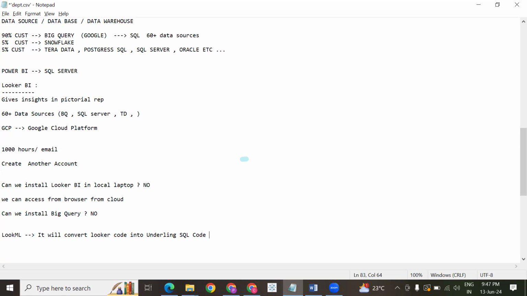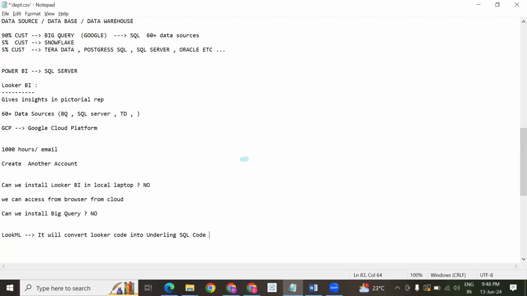Okay, one more question I have. Suppose we find an issue in the dashboard after building it, or a client user says he wants something, then we need to make some modifications. Where do we have to make those changes? Suppose there are 10 years of data, and he doesn't want to see all 10 years. He wants to compress the data and display only the last 3 years in the dashboard. In that case, we need to go to the coding, whatever SQL code is there.